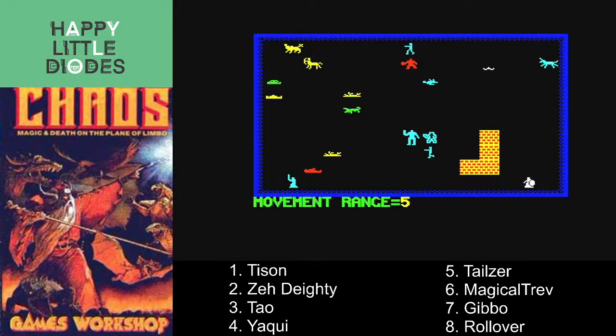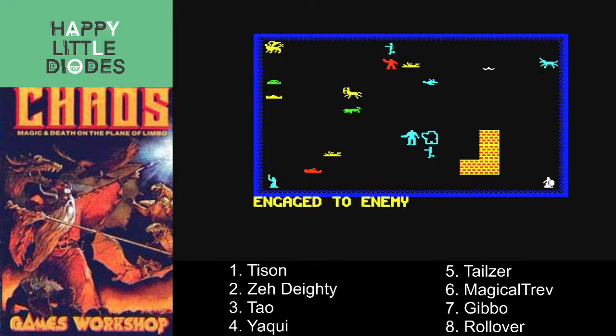Crocodile is on the warpath. You cannot kill that giant. Those things are nails. Gibbo can't shift the crocodile. Yes, undead can't be attacked. That was the crocodile trying to attack the centaur that Gibbo raised. Rollover will keep attacking the giant. Still can't kill it.